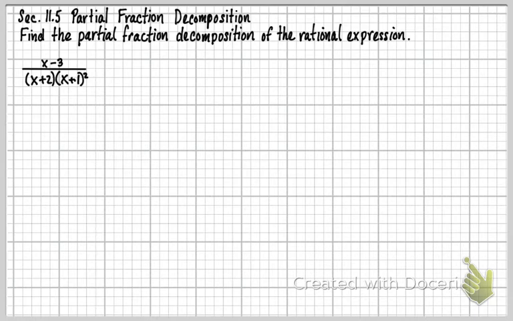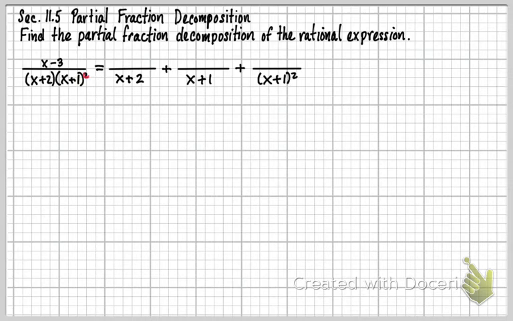So now the way we break this down is the x plus 2 stays the same. Nothing happens with that one because there's no other power here. Now when we look at this next one, because this is squared, I have to think about every combination of x plus 1 factors up to x squared. So the first one could be x plus 1. The next one could be x plus 1 squared. That's how it works.